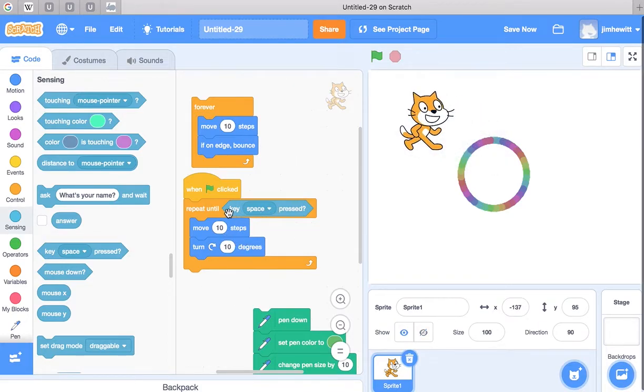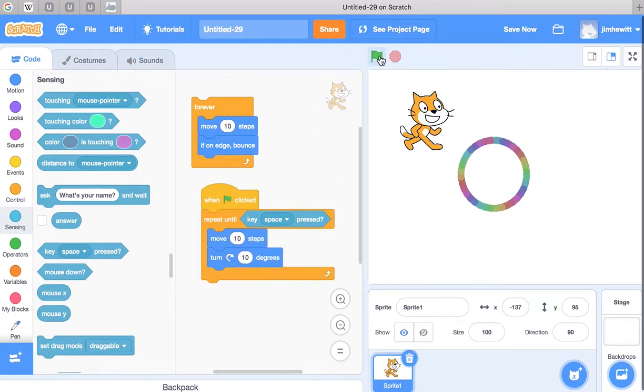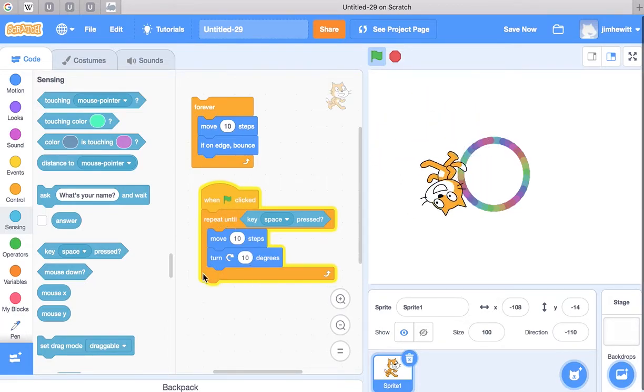It's not going to draw behind it this time because I haven't turned on the pen. All this code over here isn't being used. I'll just get rid of some of it here. It's just going to move in circles. Let's try it out. So there's the cat going around in circles. It's repeating these. Every time it gets to the top here, it looks to see if the space bar has been pressed. If it hasn't, it keeps going. And now I'll press the space bar. And there it goes, and it stops. So when I press the space bar, it falls out of this loop, and the program ends.